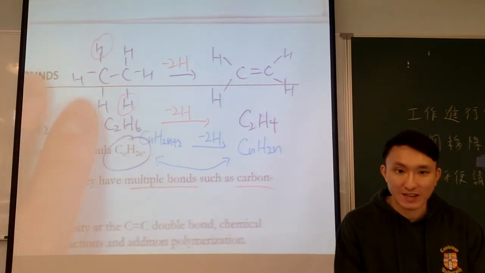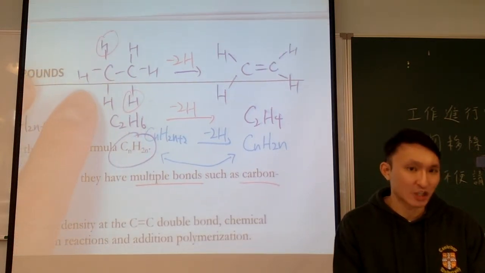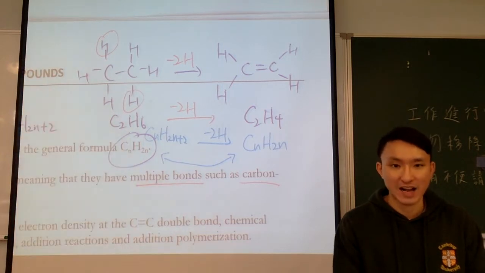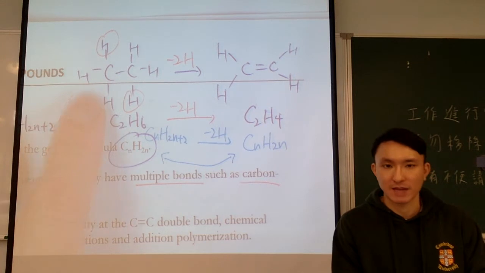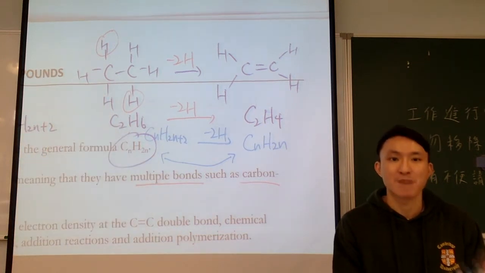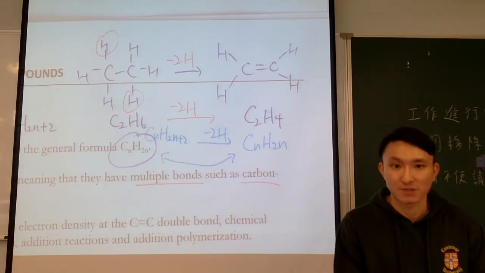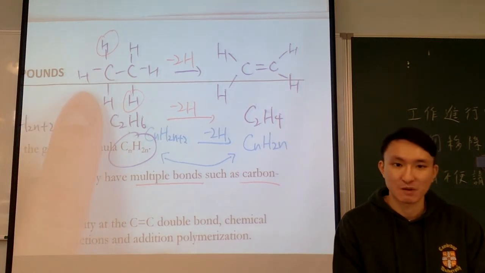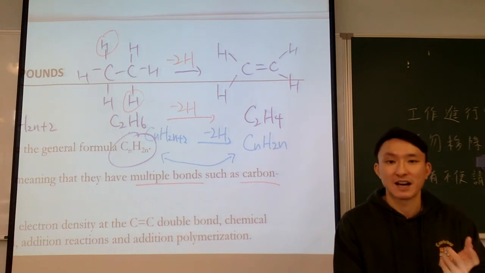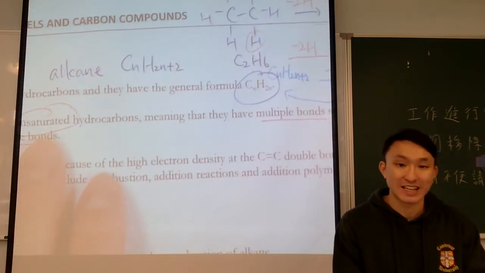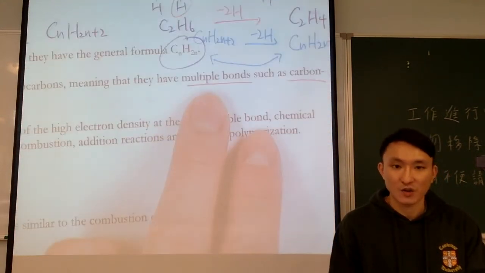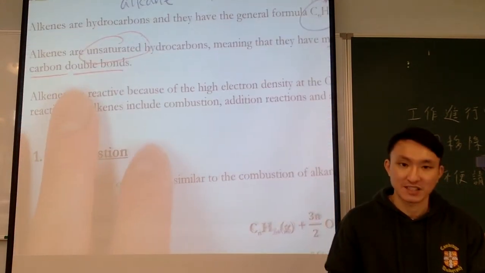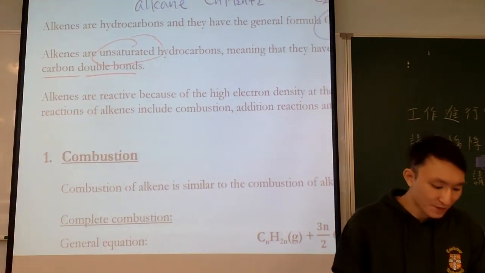However, for the alkane here, ethane, can the carbon attach to more hydrogen atoms? No. Each carbon atom has attached the maximum number of hydrogen atoms possible. So in other words, it is referred to as saturated. This is a more precise meaning of saturation or unsaturation. But for DSE, this is all you have to know: multiple bonds such as C=C double bond and C≡C triple bond.